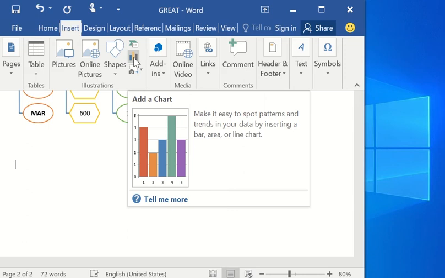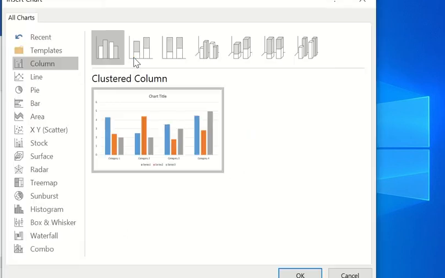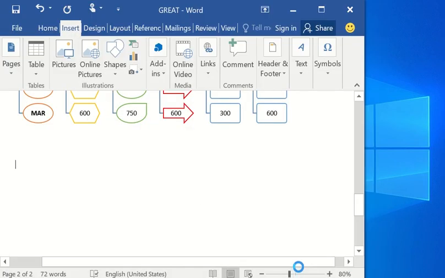And this time we are going to select the chart tool, add a chart, and we go ahead and click on that. Our data could either use column or bar graph, you could also use the line graph, but we're going to use a column chart. You can click on the clustered column, or you can choose any of the other variants that are there, and we are going to click OK for this. Okay, so when we click OK, you'll notice that the chart is brought into the document.